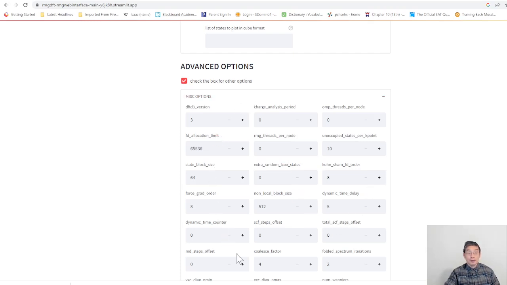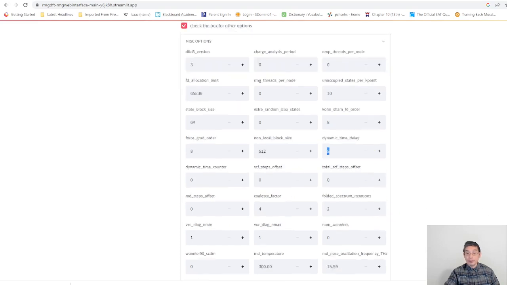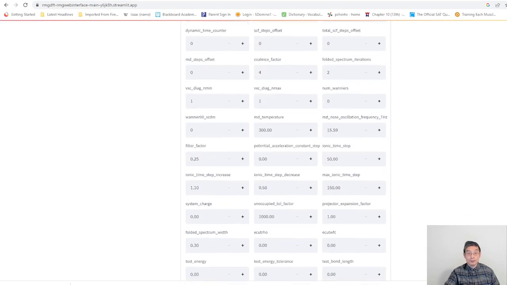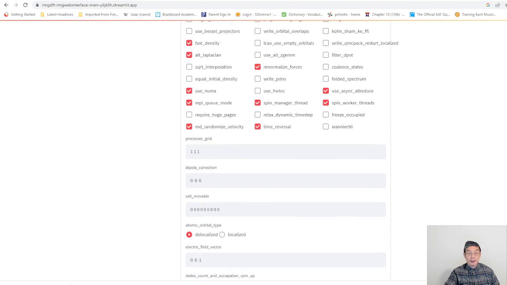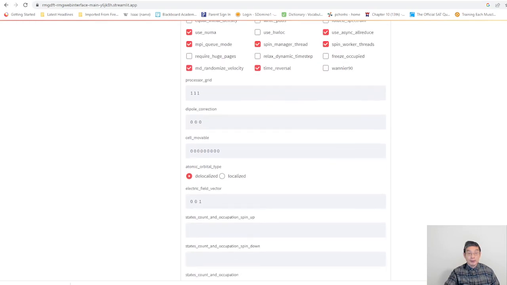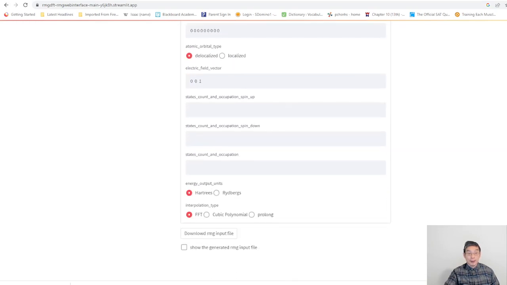Also a lot of different parameters to tune the performance on different architectures and different computers. I think that is most of it.